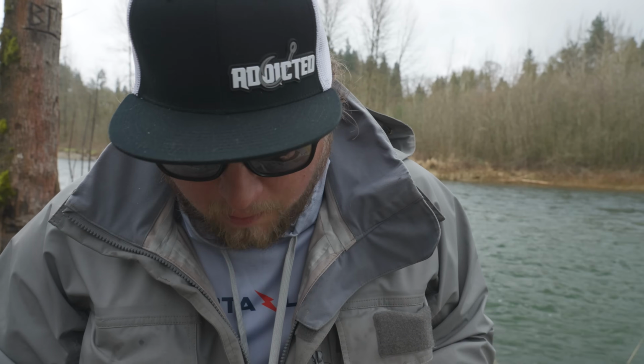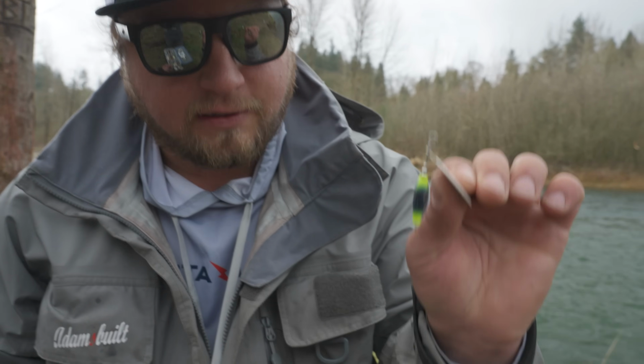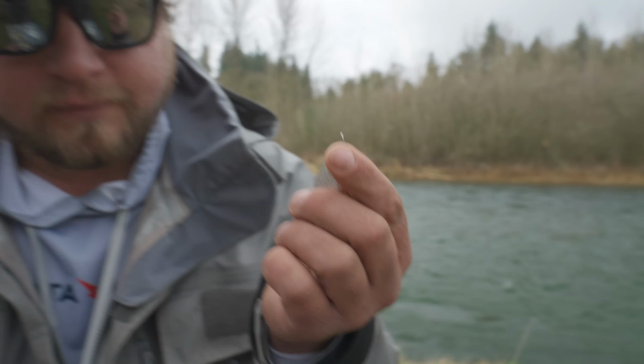And so as I look in my box today, I can obviously see already one of the ones that's standing out the most is this Michael Jackson. You got a black contrast, a little bit of chartreuse, and a silver blade. This is the one I'm going with.